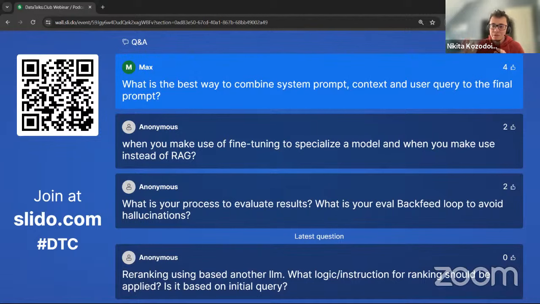For example, for the most recent Claude models, it was shown that it is more beneficial to first provide the context and then ask the question. So the question comes after the context. The LLM first needs to read the context. But in some other cases, it should be the other way around. And there is no good answer to this. You just have to experiment with different prompt versions and then see which version demonstrates the best performance.